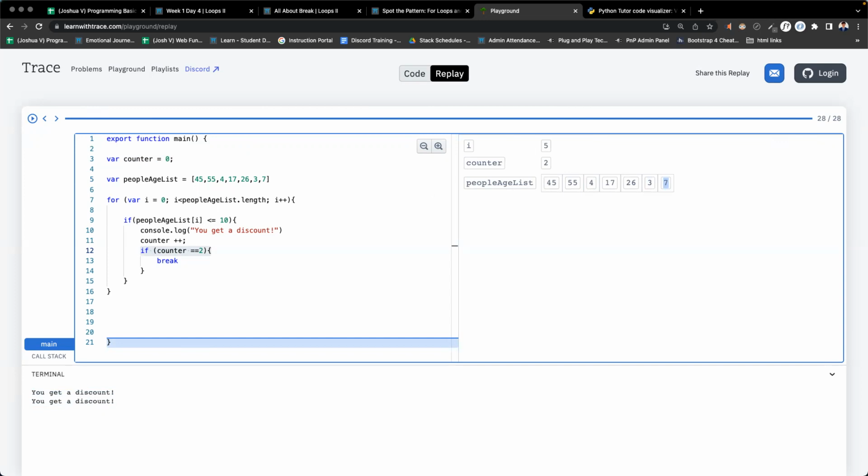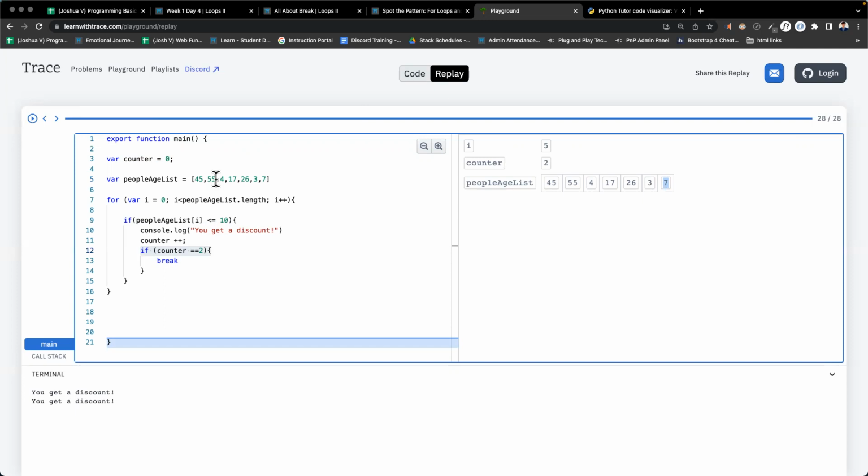So I have a quick question. To be more specific, if you were to just go through an entire array length, could you add the counter to the array length? That way you could just sift through it and get the outcome in the terminal of each one. Would it be better to break with a counter or just go all the way through? Without the break, would it just put the outcome of the dot length, like you get a discount?